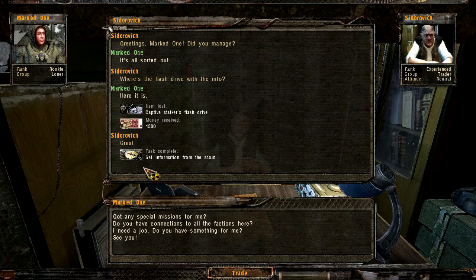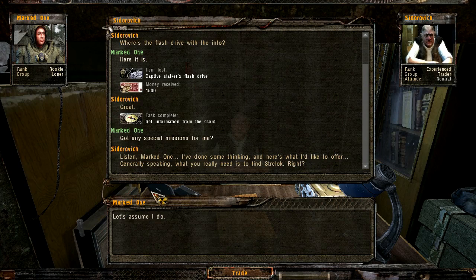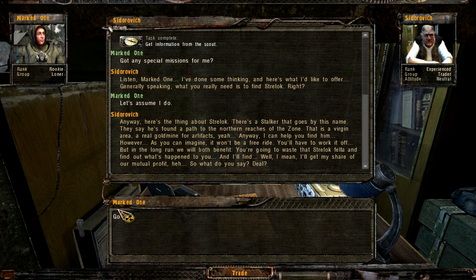Listen, Martvan. I've done some thinking, and here's what I'd like to offer. Generally speaking, what you really need is to find Strelok, right? Yes. Anyway, here's the thing about Strelok. There's a stalker that goes by this name. They say he's found a path to the northern reaches of the zone. That is a virgin area, a real goldmine for artifacts. Anyway, I can help you find him. However, as you can imagine, it won't be a free ride. You'll have to work it off. But in the long run, we'll both benefit. You're going to waste that Strelok fella and find out what happened to you, and I'll find... Well, I mean, I'll get my share of our mutual profit.